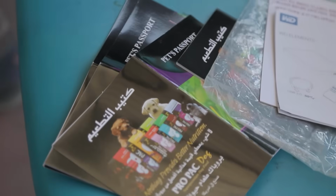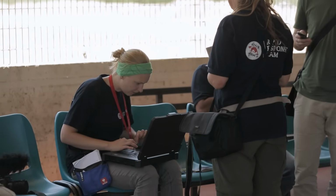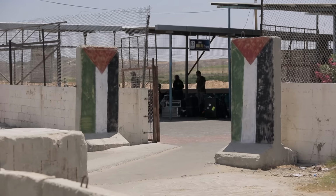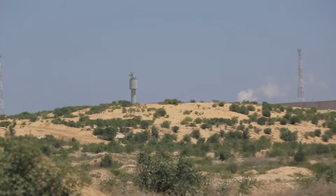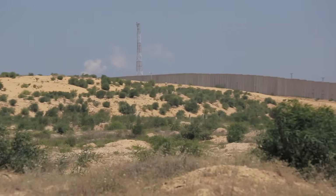Dr. Khalil has veterinary passports and a certificate showing the lions were a donation. However, the Israeli authorities are asking for further documentation. Dr. Khalil's calling officials who helped with the previous rescue mission in Gaza. You assisted us and you joined me and my team during the last lion transfer from Gaza to Amman. In order to enter Israel, the lions need health and veterinary certificates from the Palestinian Ministry of Agriculture or a waiver from the Israeli authorities.